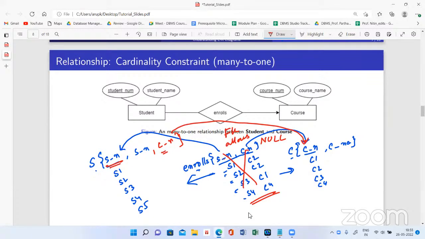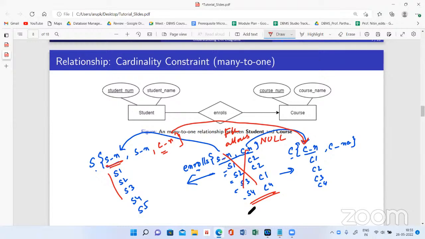Here the student number only repeats once, so I can keep it as a primary key over here. I don't have to take a separate table. If some student is not associated with any course, I don't have to bring them into the enrollment table. Suppose you are not taking any course, why would I keep your information inside the enrollment table? That's the simple way.